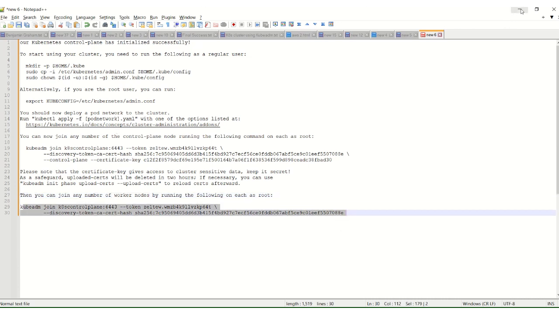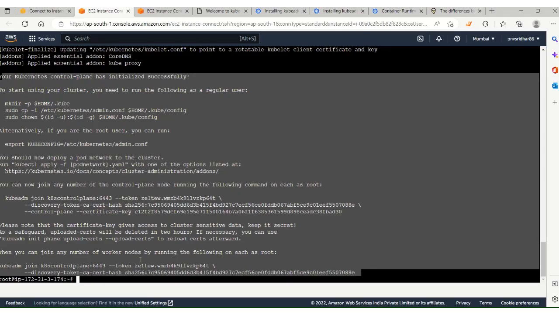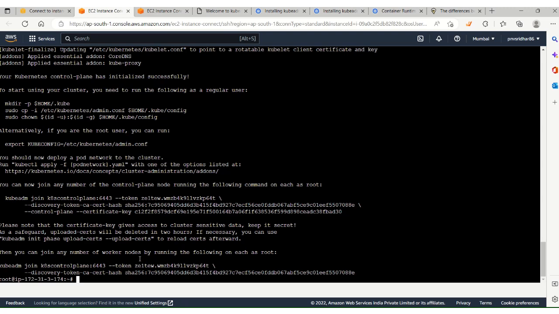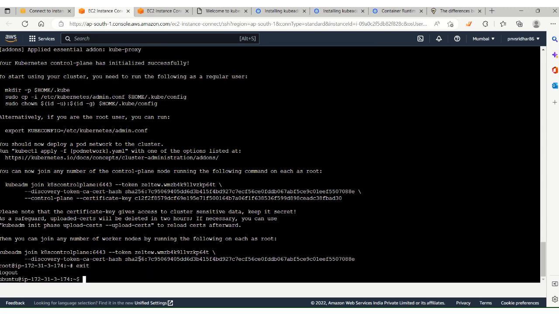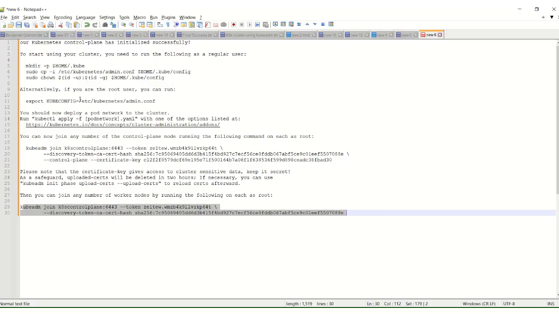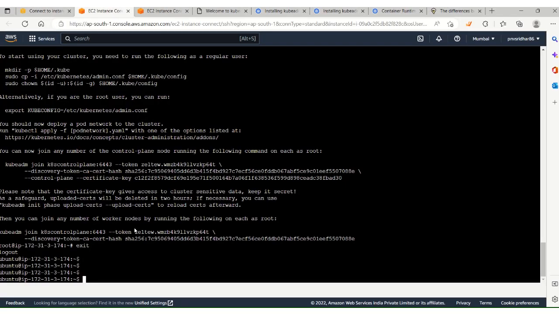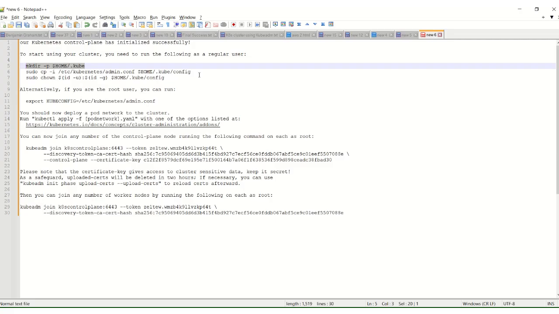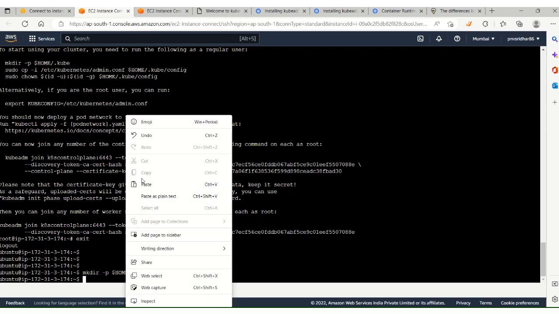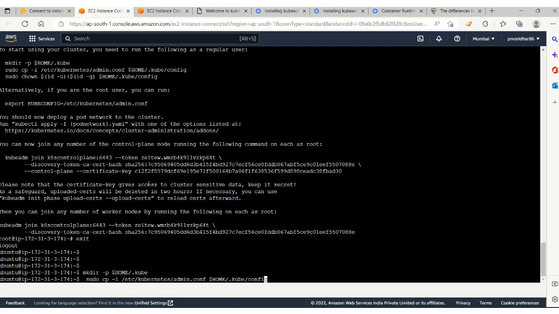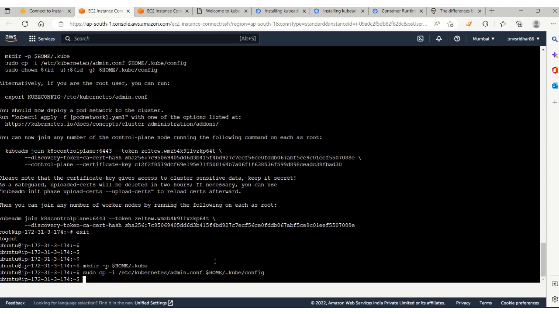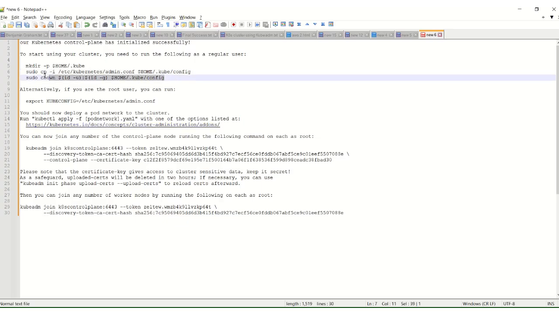So almost we are ready now, and let's do this. Let's go here, switch to exit. Now we are under Ubuntu, so let's run this. Whatever configuration file is created, we are copying to the Ubuntu user because it has root access, so we want to access it from Ubuntu.